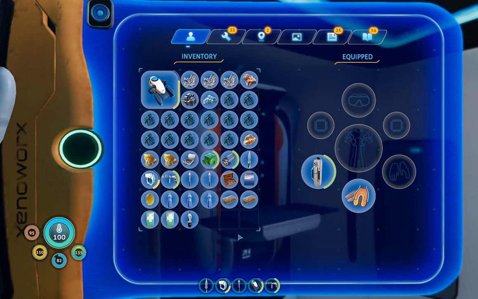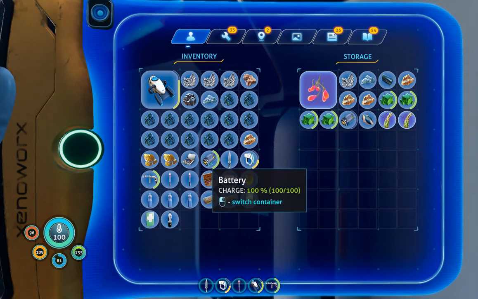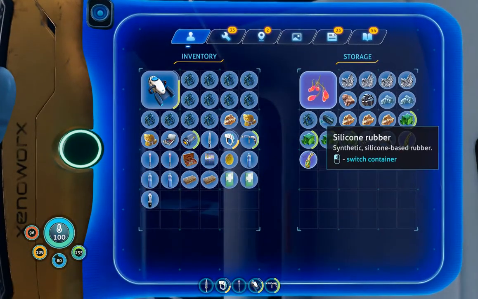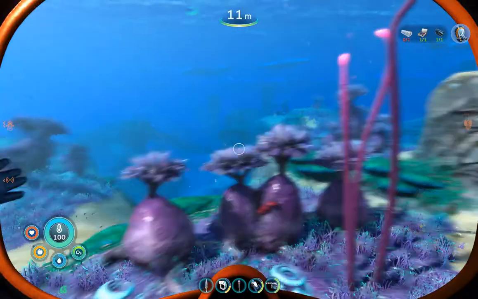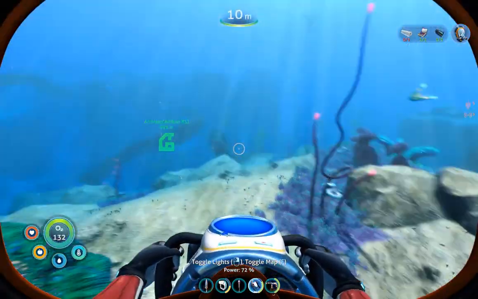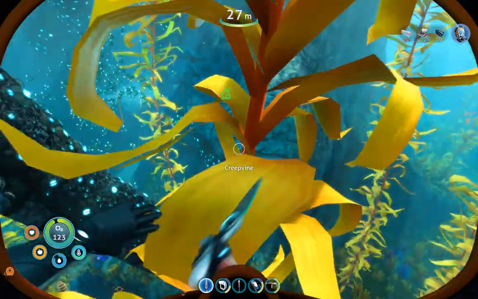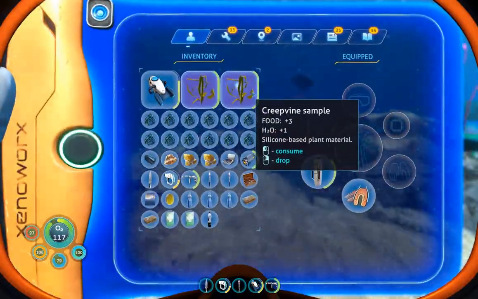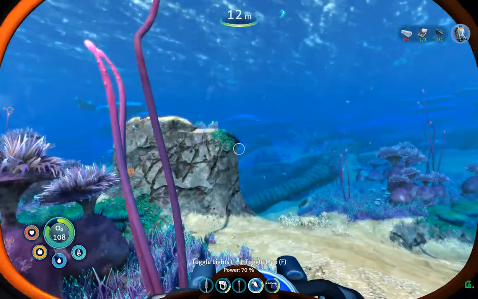Stuff's going good so far, surprisingly. Oh, waffle. Need the rubber. 1, 2, 3, 4, right? Yeah, I have enough storage for the kelp vine stuff. I don't need a trip for that. I can just go get it. Try it over here. Bop. Perfect. I can eat you. You guys lose freshness quick. Cool.